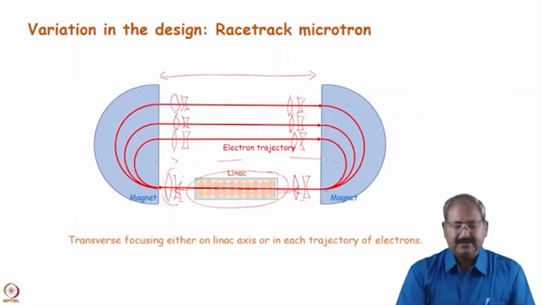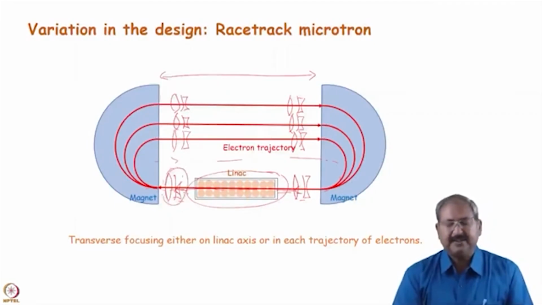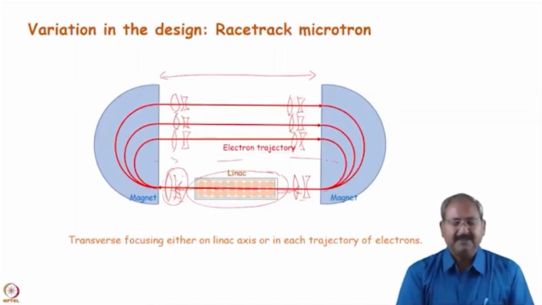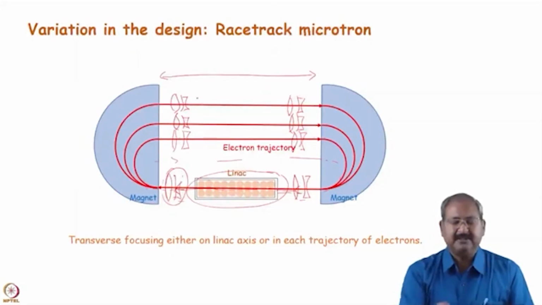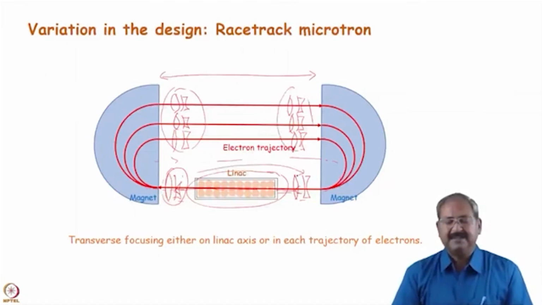Here all the energies pass through this optics, meaning this optics works for all the energies. So the design is a bit complicated and the beam will not be focused so tightly using this kind of optics. If we use focusing optics on each trajectory, then a well focused beam can be obtained through the racetrack microtron. However, the number of optical elements is much higher than with the simple optics. In this case, the racetrack microtron, we can reach up to 70-80 MeV easily.